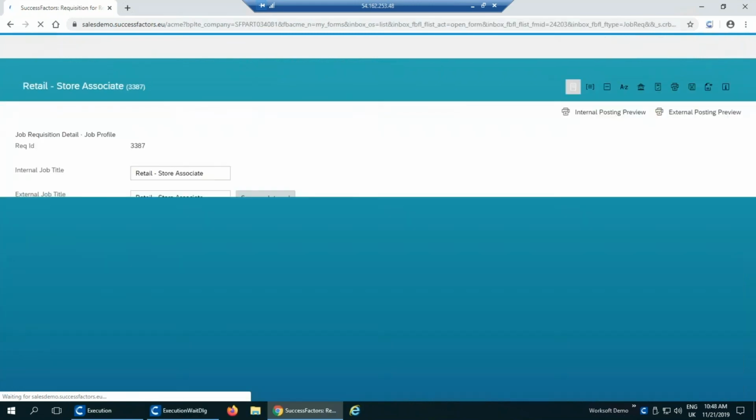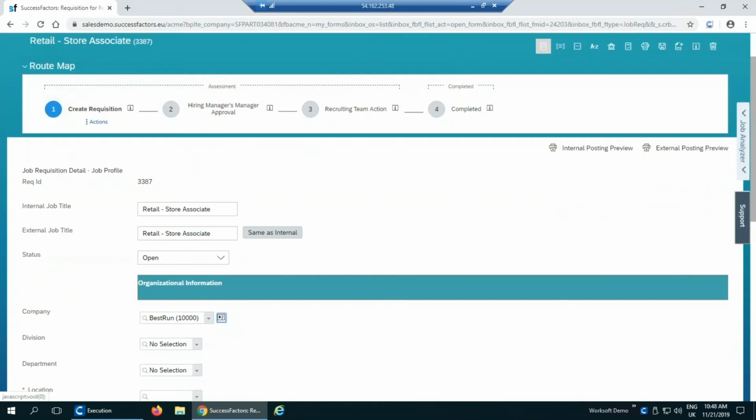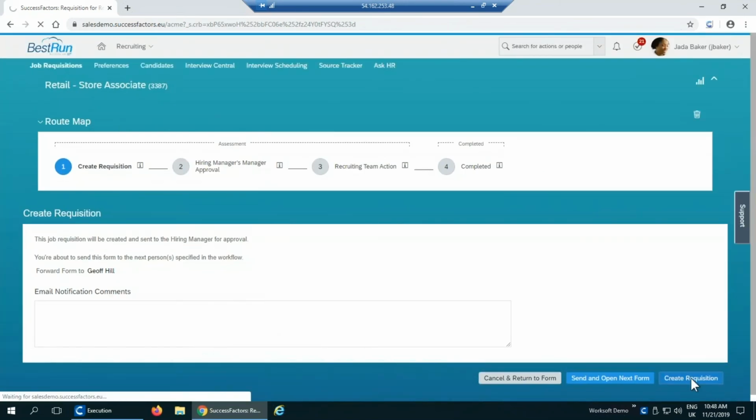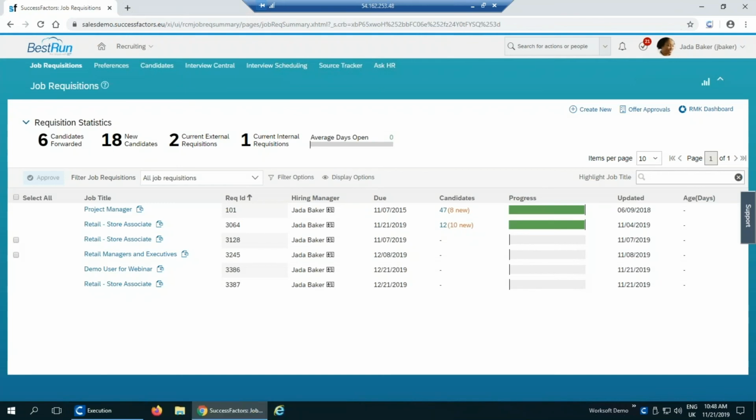This particular piece of automation also demonstrates some of the multi-role capabilities, because what we're seeing here, if you look up at the top right, is Jada creating this requisition. The automation is verifying that the requisition will be successfully created by looking in this table. It's also storing the requisition number that was just created.